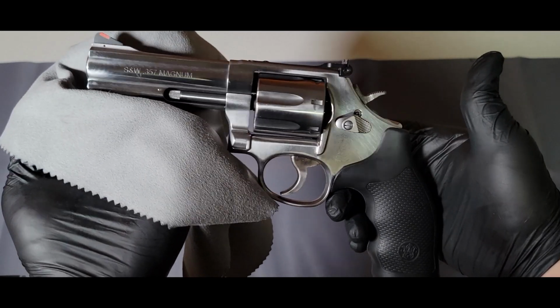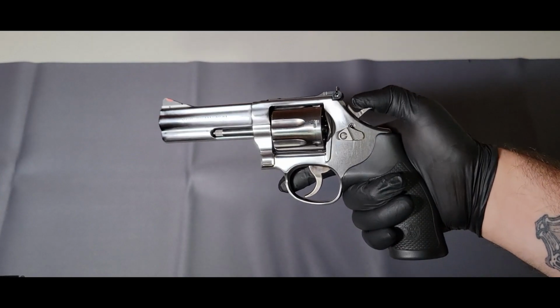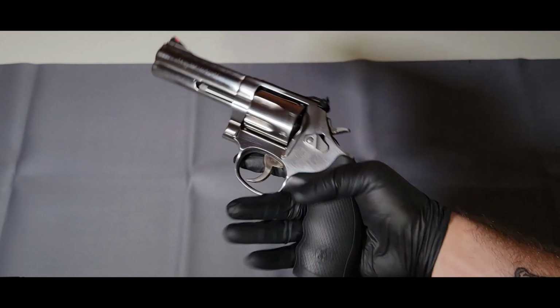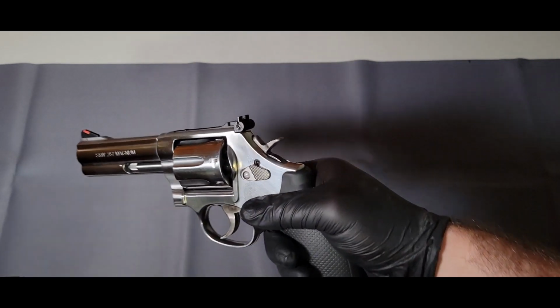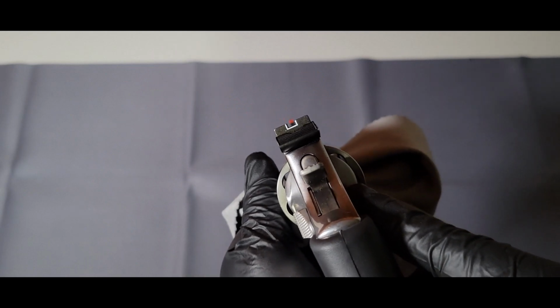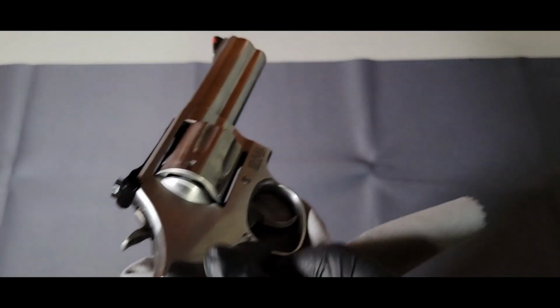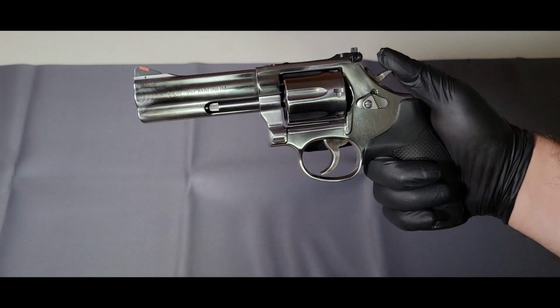And just look at it. It's beautiful. To me this looks very balanced. The barrel is not too long, not too short. Frame's a good size, and it's got a Hogue-styled rubberized grip, so it's very comfortable. Easy to use. Everything's right where you need it. I love this thing. I think it's worth every single penny. Oh yeah, it's got the red blade on the front, U-notch on the rear sight. This is a sweet revolver. So here's that.